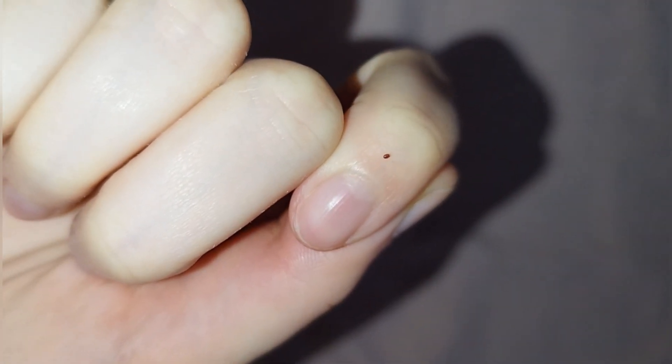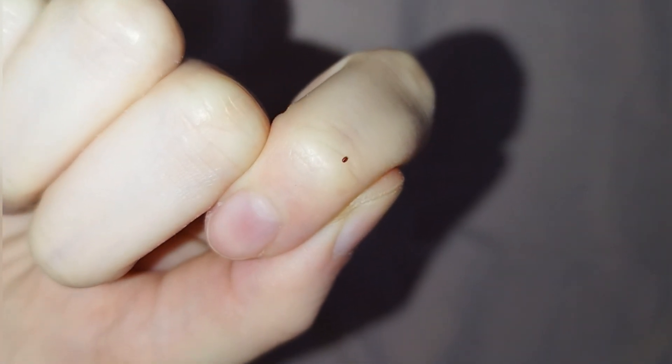It could be a sparrow mite, or bird mite, or some other species. It is not possible to accurately identify the species from such a video. But the most important thing is that such mites are exactly the guests from this nest on the window, since most species of these mites are nest parasites of birds.